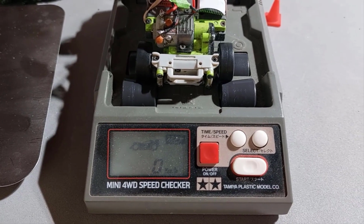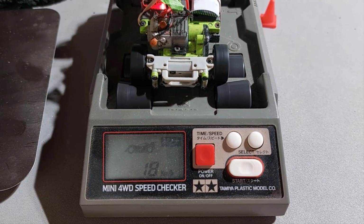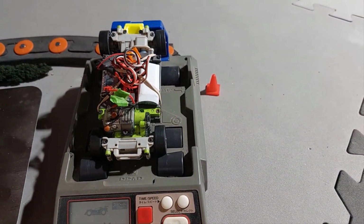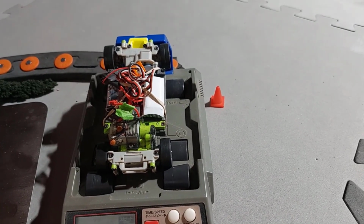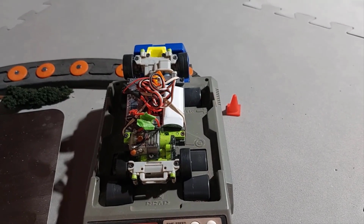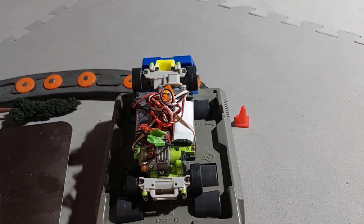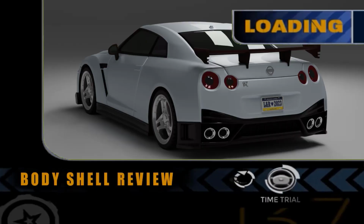This chassis looks heavily modified in terms of its electronics, and it is, but nothing has been modified in terms of the voltage going to the motor, so it runs at a very healthy 18 kilometers per hour. The extra 3.7 volt LiPo that gets plugged in is directly into the receiver to fuel the steering servo, as the ESC tends to cut off the steering sometimes when it's hungry for voltage. The whole point of this is to run hobby electronics and use a proper controller instead of the junk OEM one.